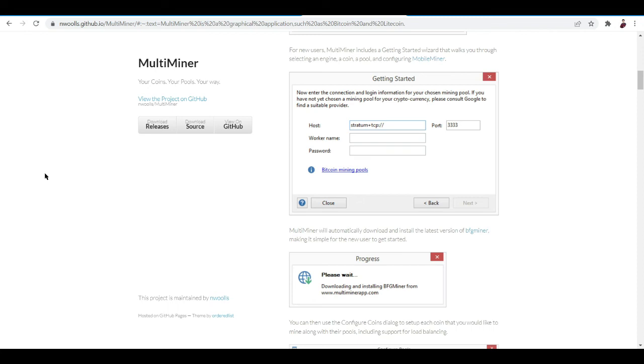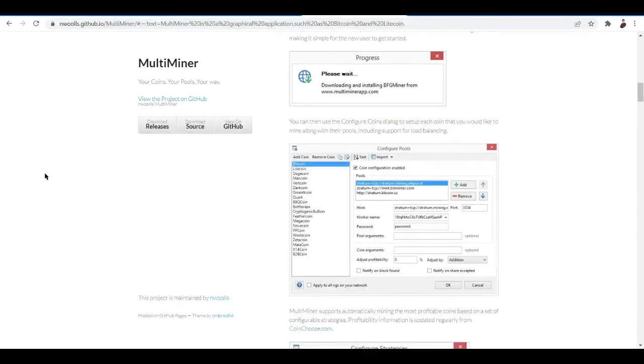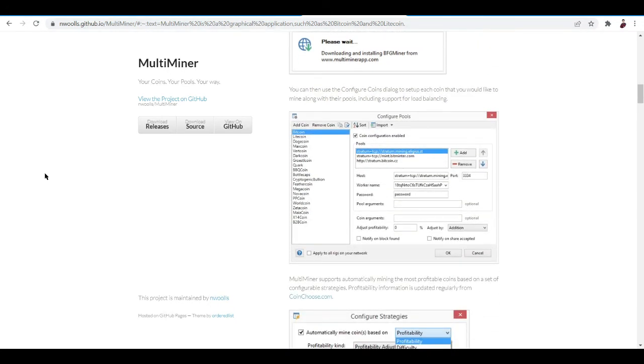MultiMiner was created for Windows, so users will need to install additional software for Mac and Linux machines. Luckily, there are simple directions to do so. The software also makes it easy to switch mining rigs, including GPUs, ASICs, and FPGAs. Despite its appeal to beginners, power users can also access MultiMiner's advanced features, including direct access to API settings and engine arguments. The software is also free to download and use.